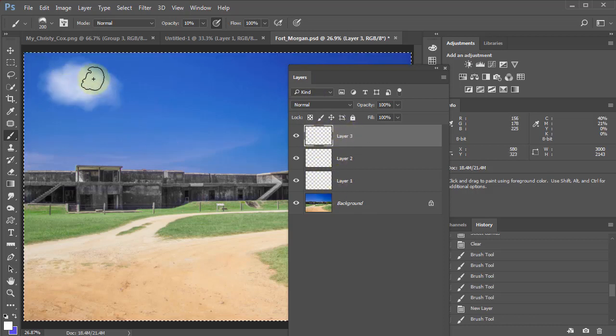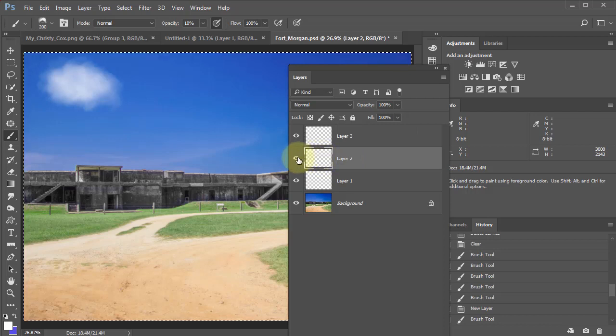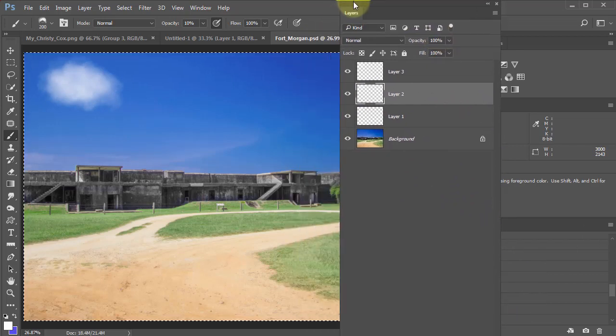Now, what I want to do, if you look up in the clouds, a lot of times there's some grayish areas and so forth in the clouds, or they look a little dirtier than other clouds. What I'm going to do is click on this layer of the clouds, and move this up a little bit.